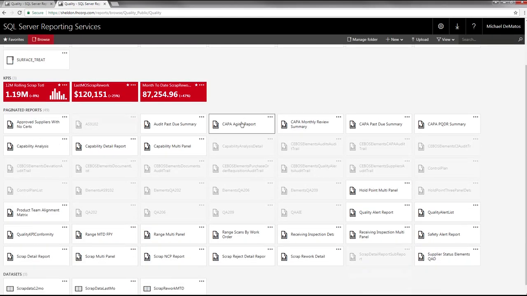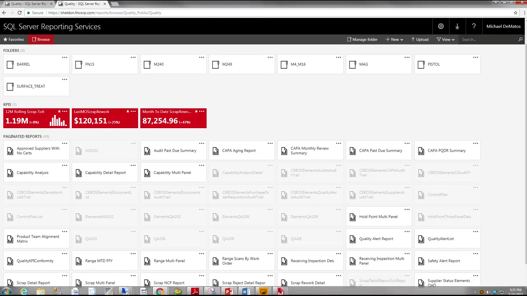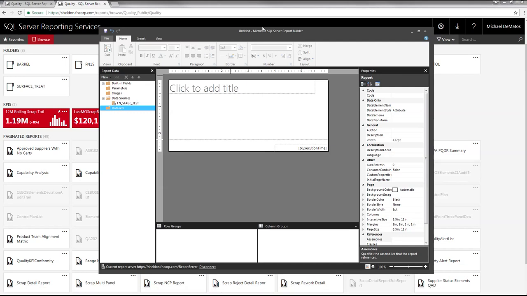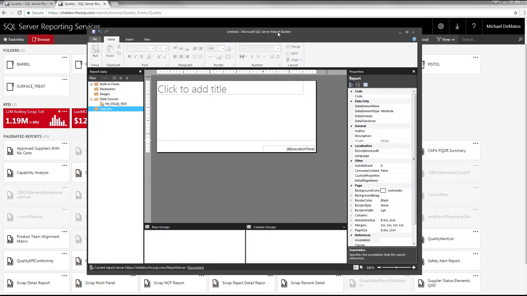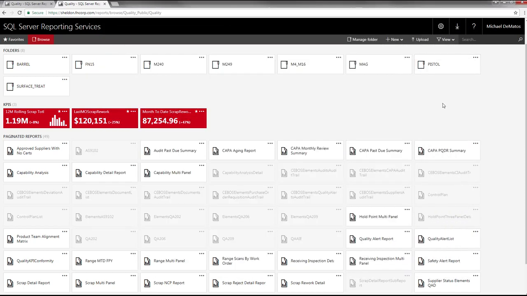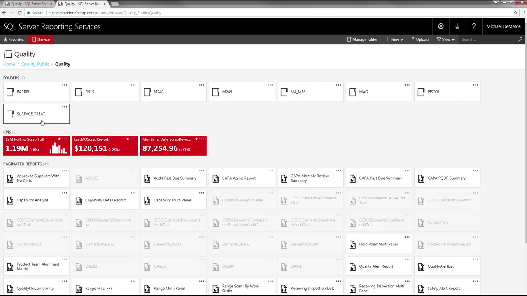So I'm going to go ahead and open up this brand new instance of the report developer. You can download this anytime you want from MSDN. It's very helpful. Every version of SQL Server down to Express, except for the web-based, and Core obviously, comes with a version of SQL Server Reporting Services.